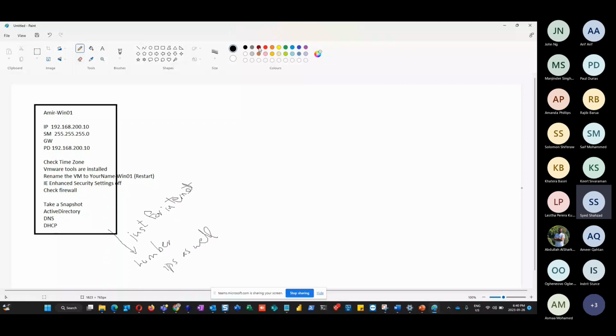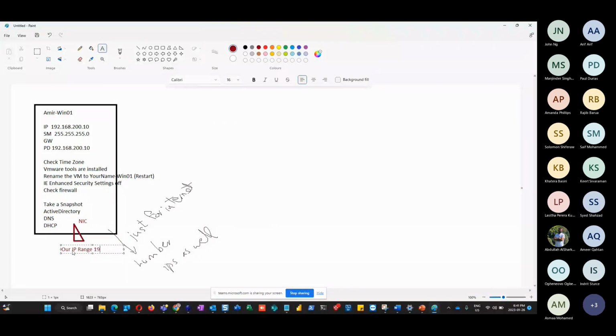So see this, we have one network interface card right now. Let me show you. I always make this samosa-like shape here. So this is one network interface card, or NIC, right? This will have our IP range that starts from 192.168.200.0/24.